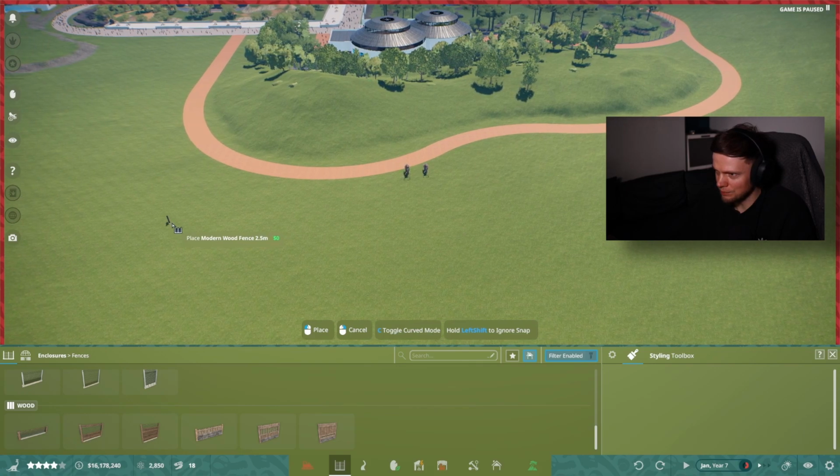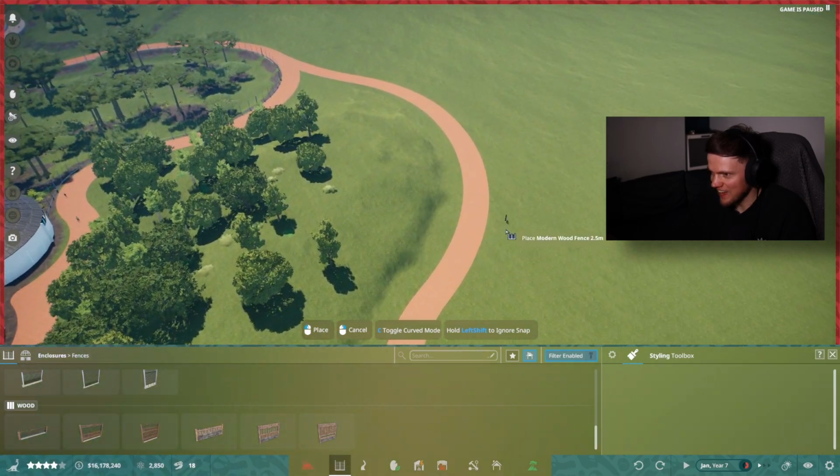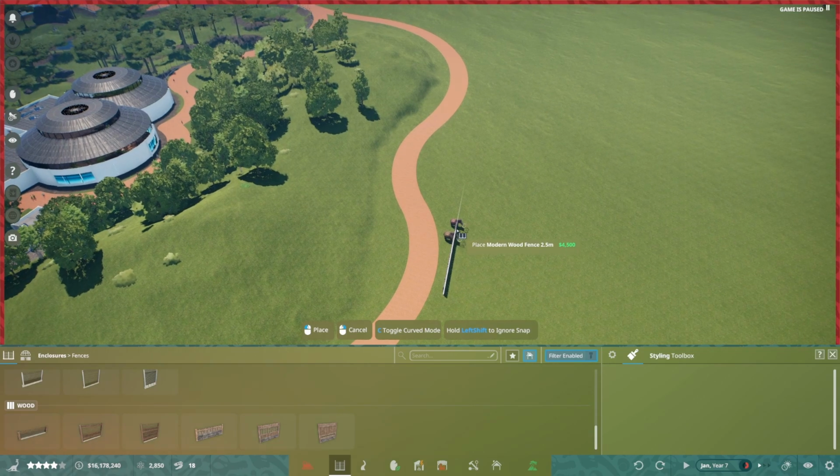I'm just going to do my best to follow this path, curve off it, keep this nice and thin because I want the guests to be able to see the mammoths as they go along the path without them being too far away. So I think this is going to be a long, slender enclosure. So let me figure that out.